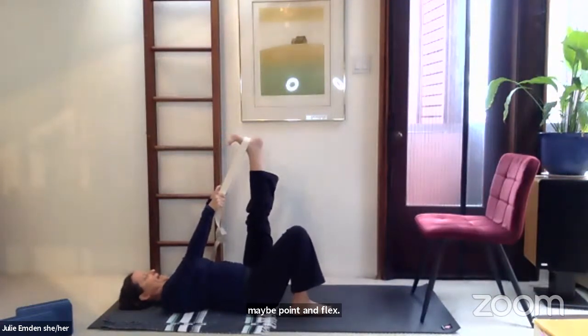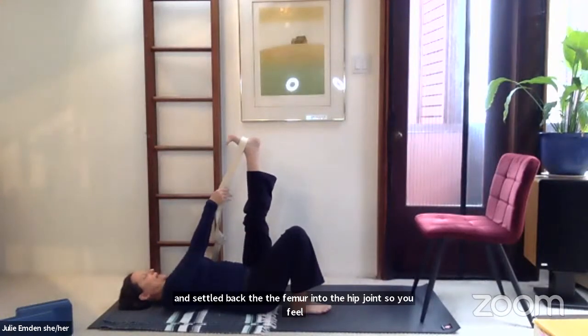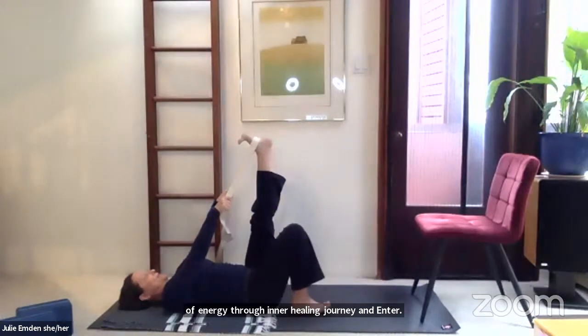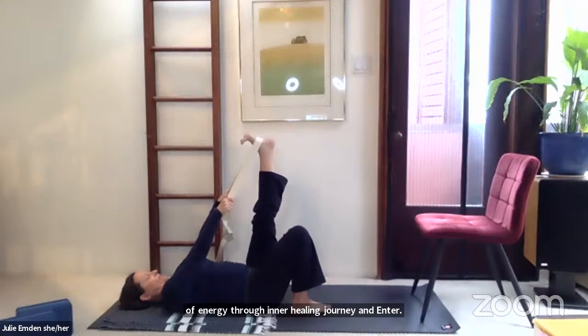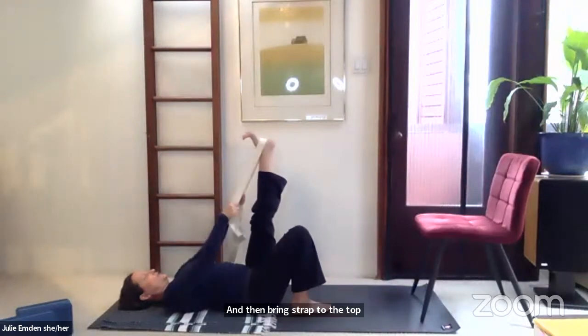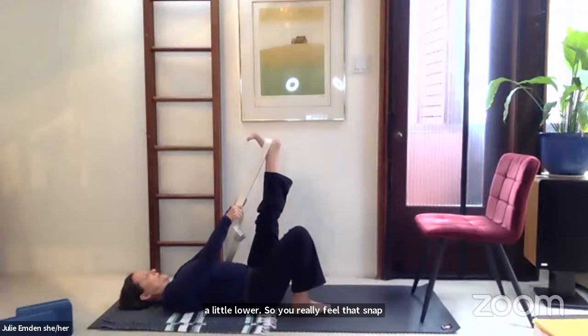And settle back the femur into the hip joint so you feel this lengthening of the hamstrings and this line of energy through inner heel, inner knee, and innermost point of the thigh, nikudat pnimiyut of the thigh, the lesser trochanter. And then bring the strap to the top of the inner heel, just a little lower. So you really feel that snug awareness of where the heel begins.